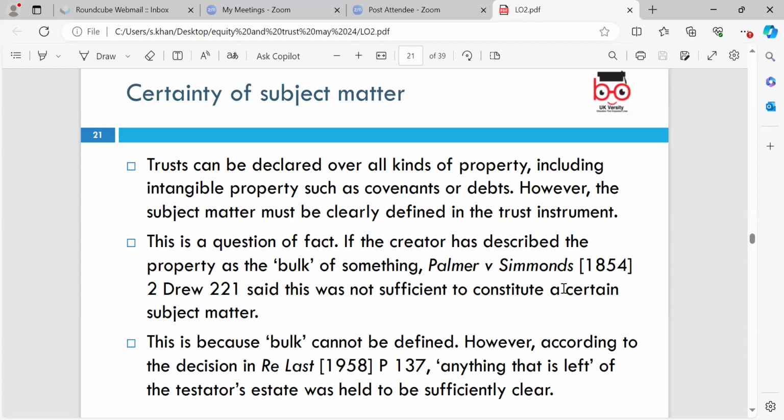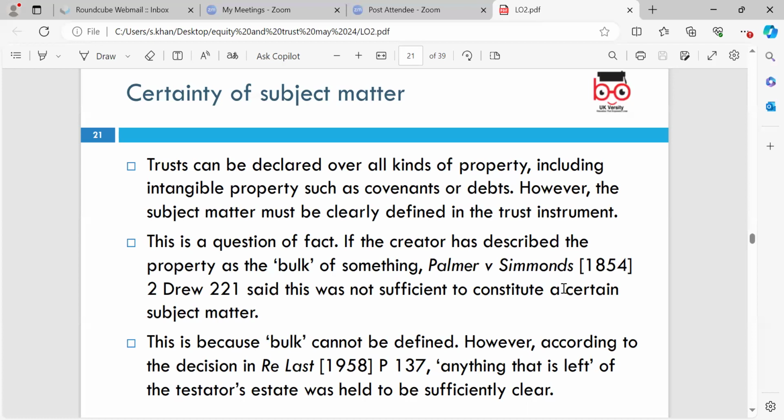You're looking at whether the certainty is properly expressed and properly defined as well, because it's so important when you look at the three certainties. You need to make sure that you're looking at the certainty of the subject matter and that everything has been declared. The subject matter test includes both the property subject to the trust and the beneficial entitlement of each beneficiary.